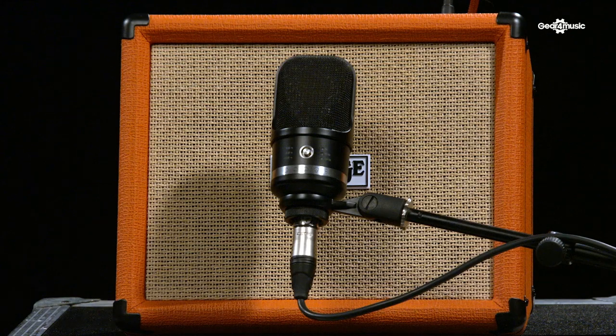Anybody that needs an all-in-one acoustic instrument and microphone amplifier, especially if they need something portable, should check out the Orange Crush Acoustic 30.